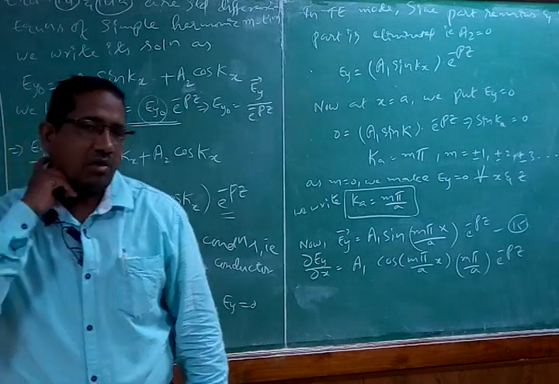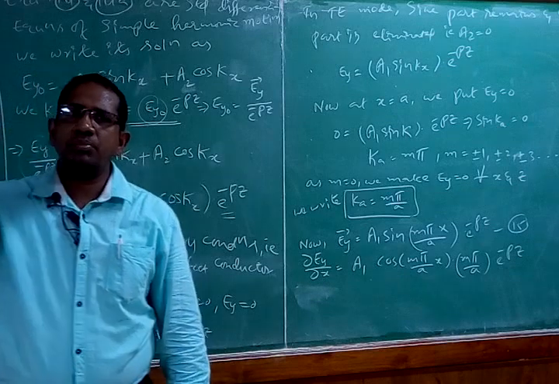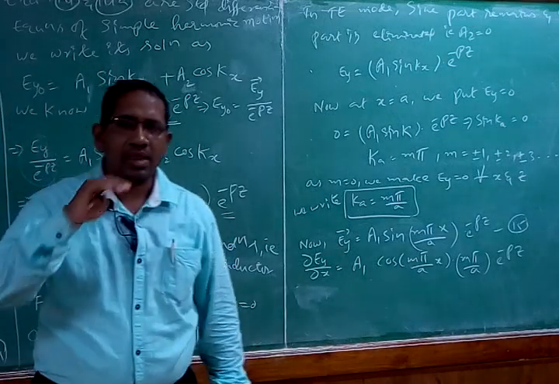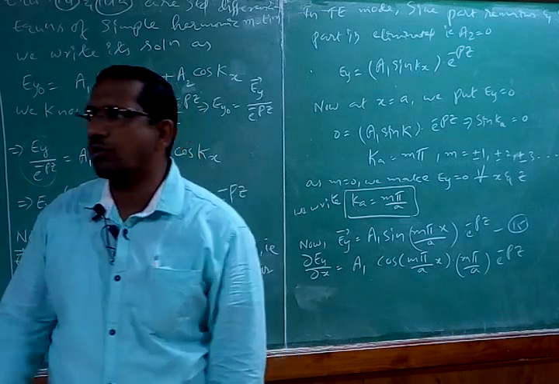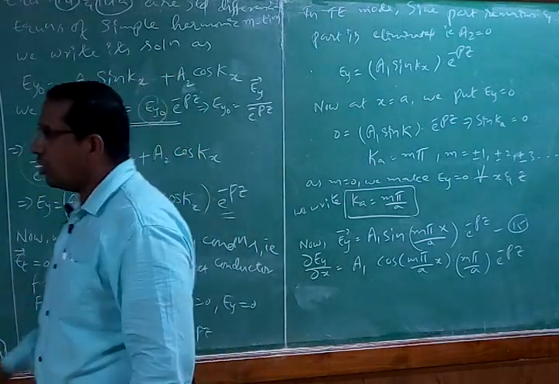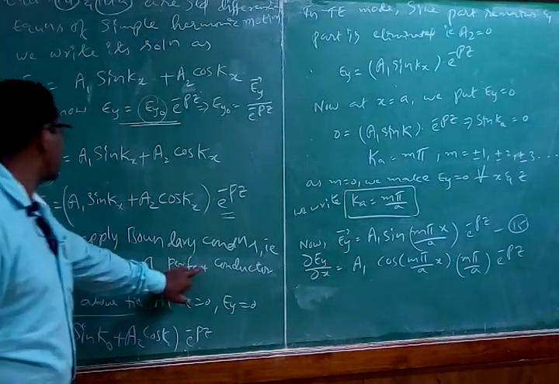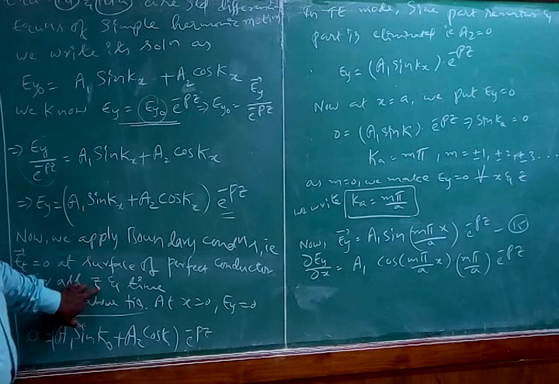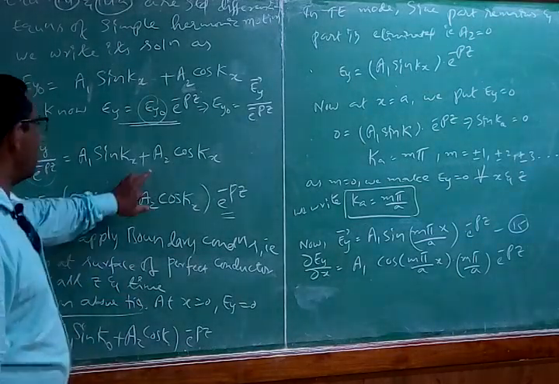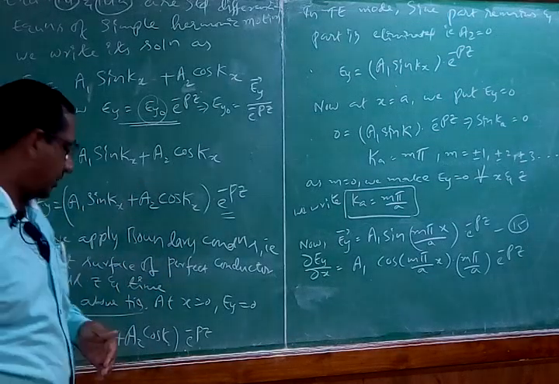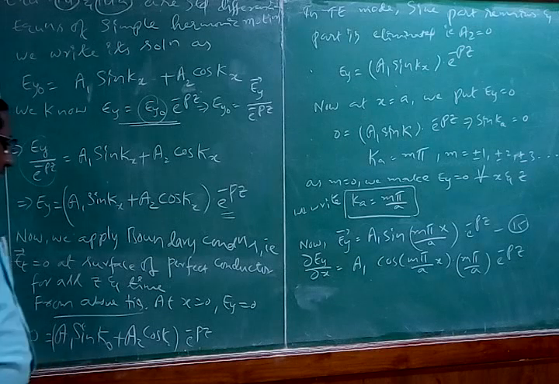Now there we have assumed some boundary conditions. What are the boundary conditions? The tangential component of the electric field along the internal walls of the conducting plates is equal to 0. So therefore we will take E_t equal to 0. If you see carefully, E_t is equal to 0 at the surface of the perfect conductor for all z and the time period of the signal, because the signal is varying with respect to time.